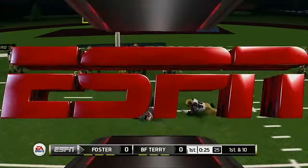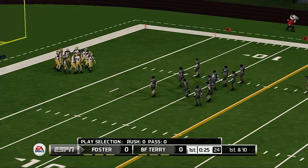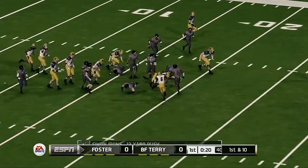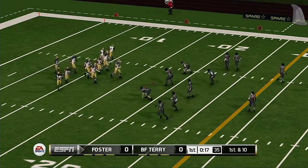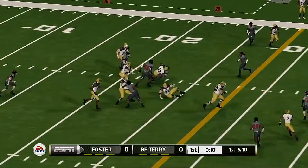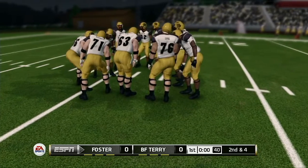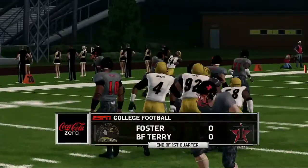That was one of those situations where you have to go for it to try to get something going. Now they need a big play here from their defense. Really a great stop by the defense — this will go down as one of those critical plays. Now the offense gets ready to take their first crack at it. He hits him hard at the 18. I like how efficient the offense looked on that play — everybody knew their assignment, and it all came together for a nice run. From their own 18-yard line, first down. Tackled after a decent run up the gut. That'll make it second and four. So at the end of one, no score here.